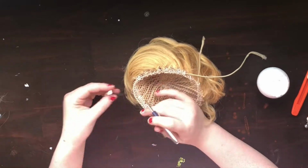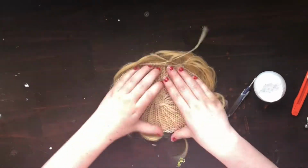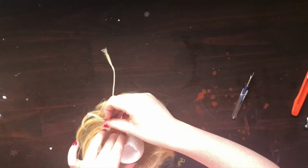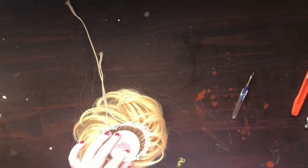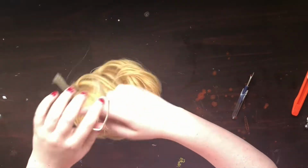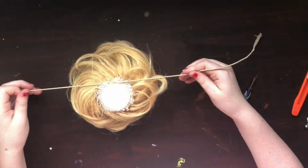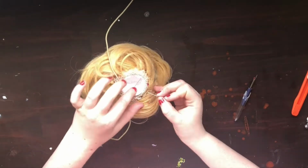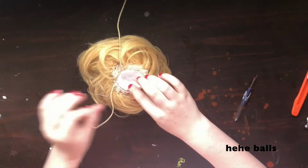Once you have carved out the right-sized hole, open up one of the buns, place the ball inside, and then close it around, only leaving out the hole, and then tie a knot together using the remaining drawstring. When you have it in the right position, pin the bun to the balls and then superglue them together.